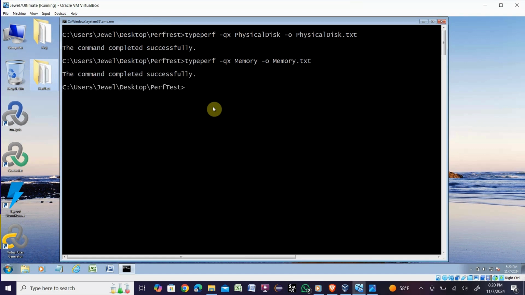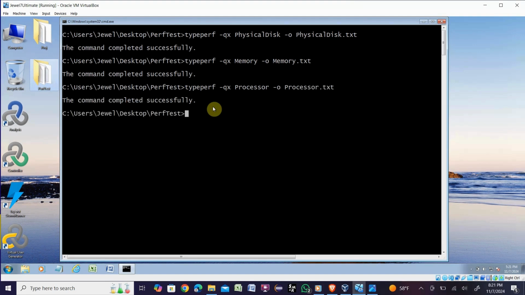It completed successfully. The next command is for the processor. The counter is processor, and also the file name is processor.txt. Then hit enter. We got all the counters.